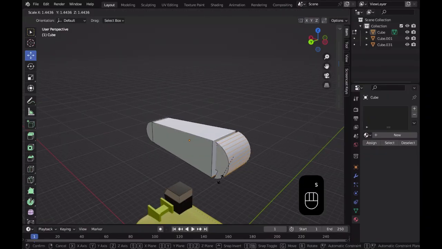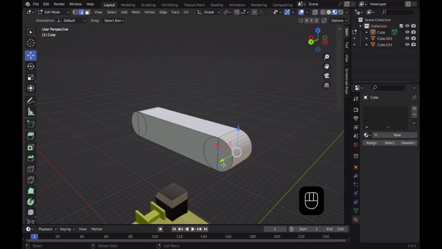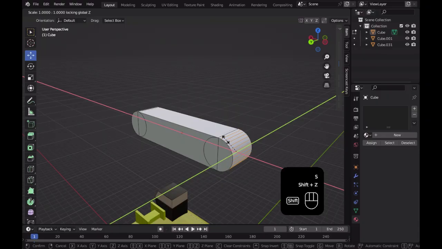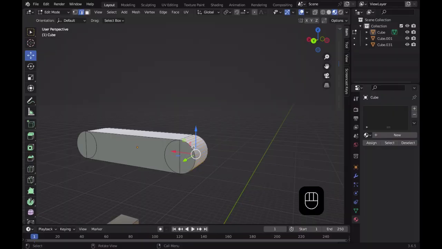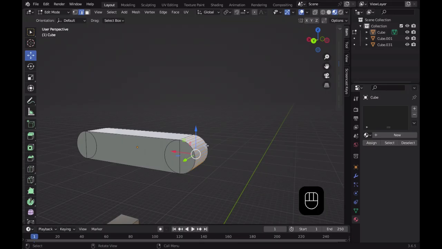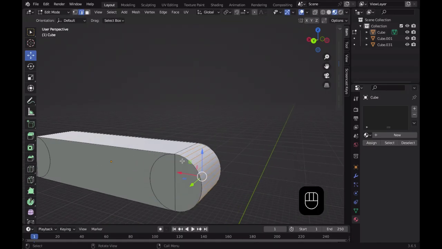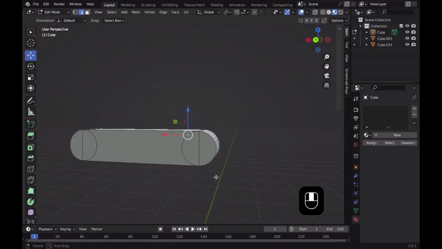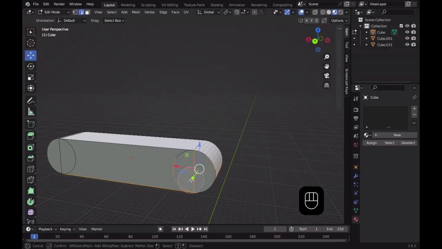And now we press S to scale, which does this weird stuff. Anyway, we do S, Shift Z. No, Shift X. Not like this either. We need to press S, Shift Z. That's that way. So it's S, Shift Y, like that, and then we scale it upwards. Problem is it's not selected here. Oh dang it. Okay, let me select all of this here, otherwise it simply does not work.